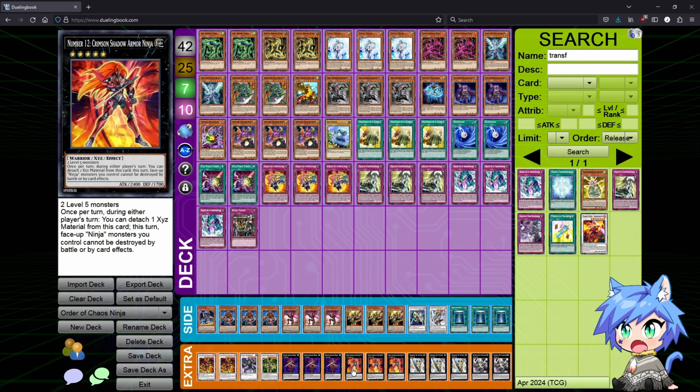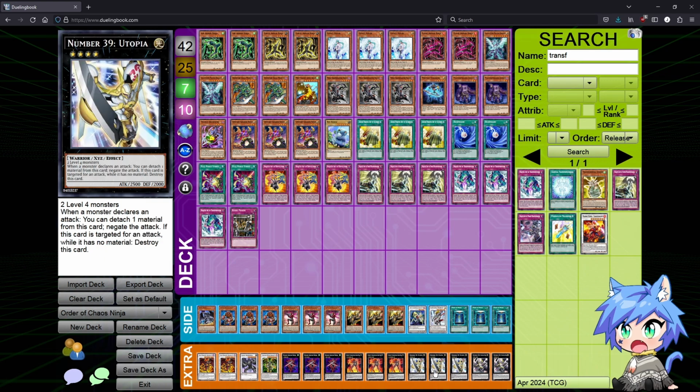Once per turn, during either player's turn, you can attach 1 XYZ material from this card. This turn, face-up ninja monsters you control can be destroyed by battle or card effects. Utopia, again, generic.